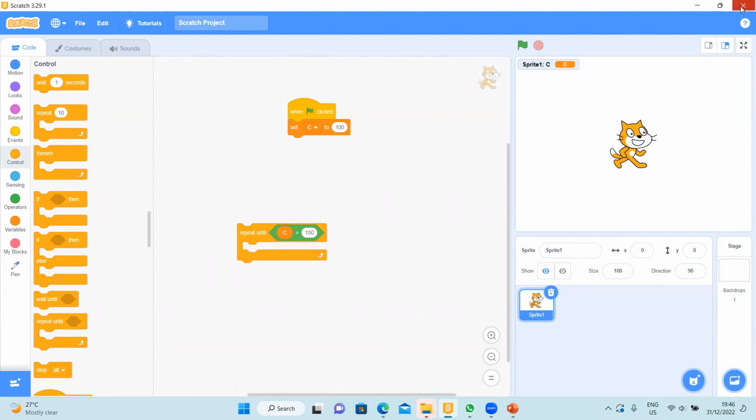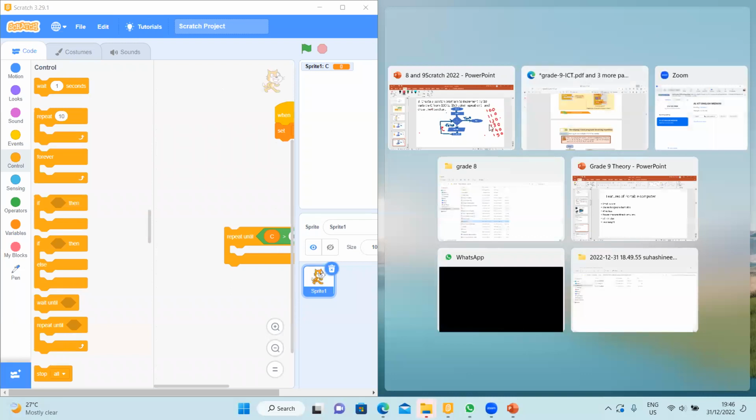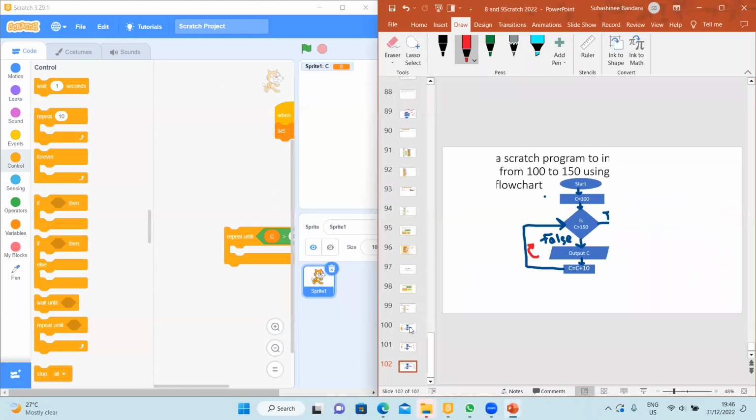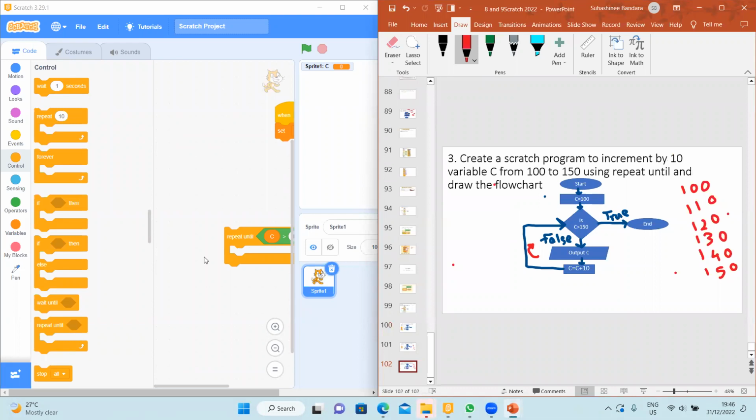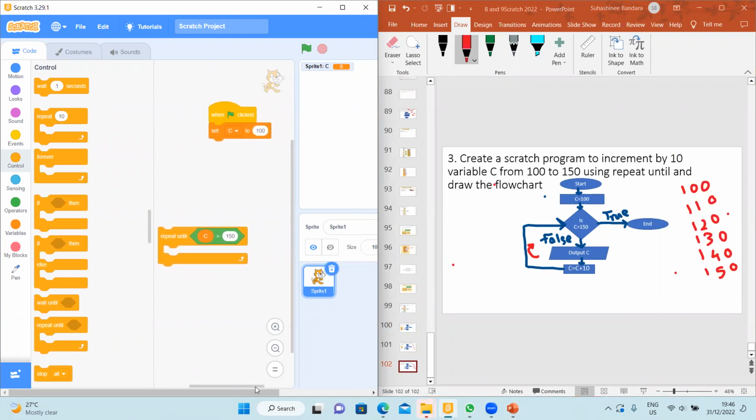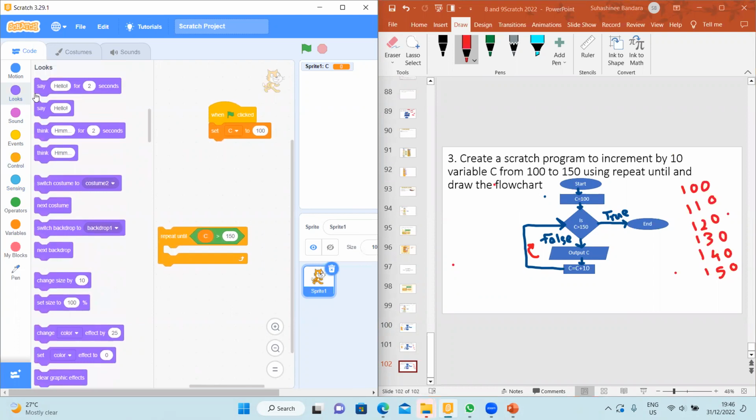Okay. Then I need the question. I'm going to take greater than 150, then saying the output.